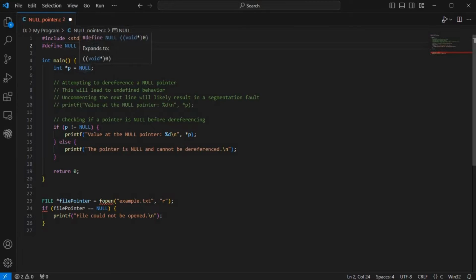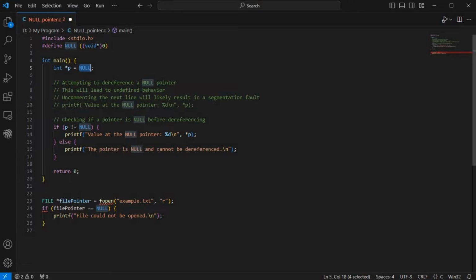We can also put 0 here instead of NULL, but let me tell you one thing, this is not basically a good practice, because if you just put 0, it sometimes may confuse you about this pointer, whether it is a value or an address. So I would say it is a good practice to always use NULL instead of 0 when you are assigning any pointer with an initial address.